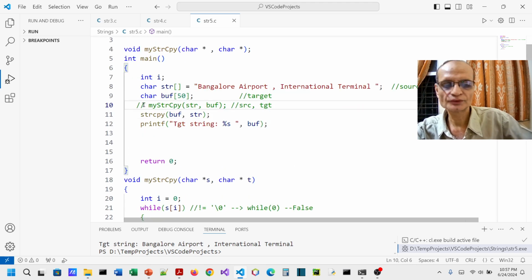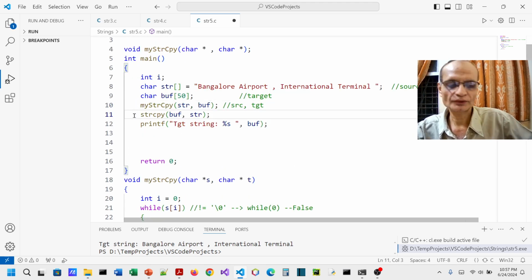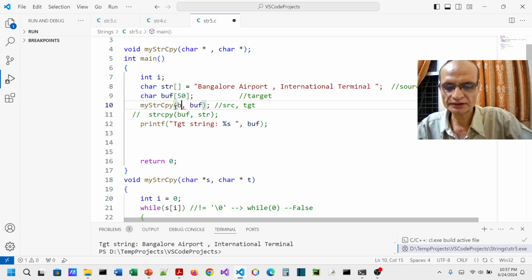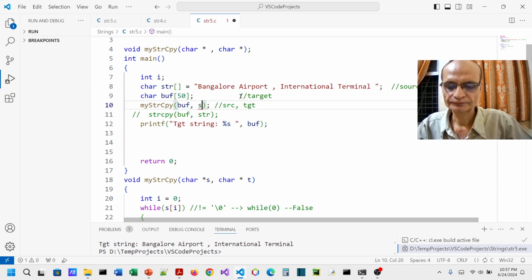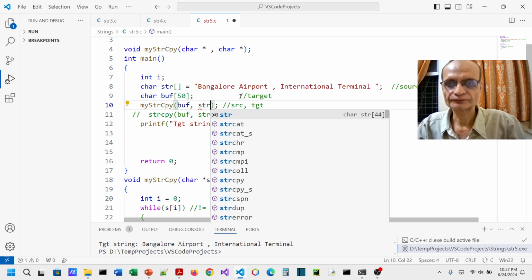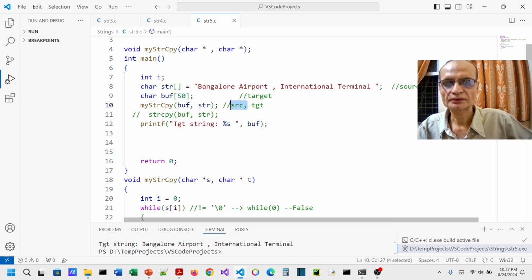I can make this as BUF and this as SRC, that means STR.